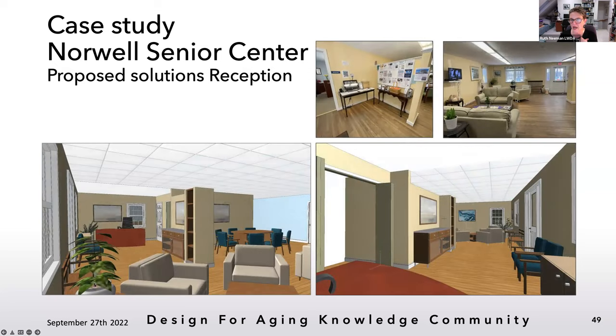And now we're inside. So the view here is looking from the large community area. This is where this wall used to be, right here, and this whole area is now open. A signing area is here. You can have all the different brochures here, and also a large vertical shelf unit with either books or things you need to look at or baskets or knickknacks or whatever is important.